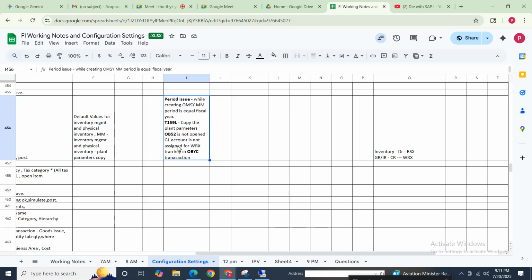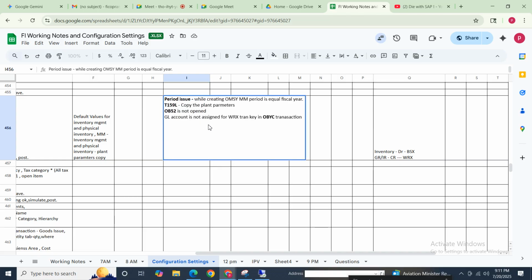You see, the configuration will be done by MM consultants. MM end users will post the transactions, right? Of course, if you are working at Genpact or Wipro as a P2P end user, then definitely you will be posting all these transactions. Purchase order, goods received, you will be doing that as an end user. But the configurations are not clear, because we have not configured. I intentionally have not configured because you will come to know while testing the scenarios. So I have not assigned anything.